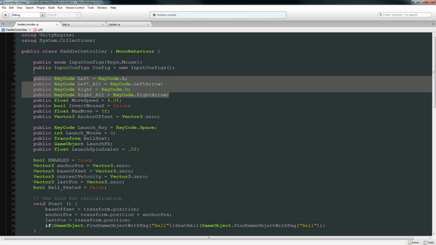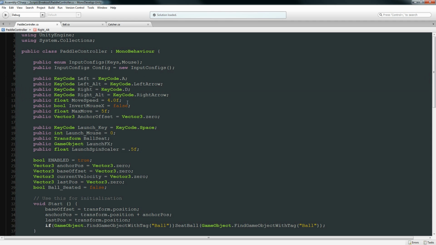So it's worth noting that you might not always be right-handed. And also, I've heard that I, J, K, and L, I think, or is it O, K, L, semicolon? I forget what exactly the left-handed control scheme for WASD is, but I believe it's one of those. You should look it up and maybe make that your alternates. I used arrow keys because it's pretty universal for both left and right-handed people, including right-handed people who are not very experienced with computers, as well as left-handed people in general. I get a lot of support from arrow keys, so they know to look there.